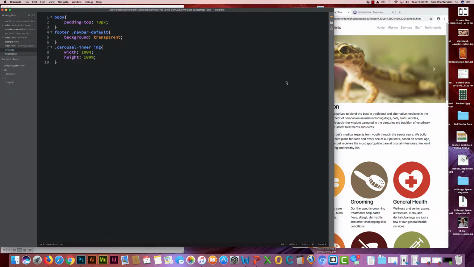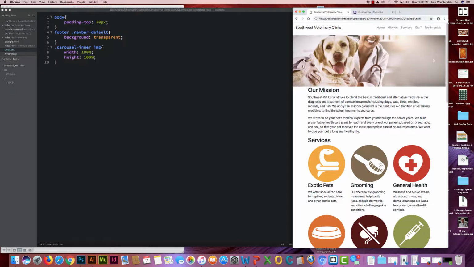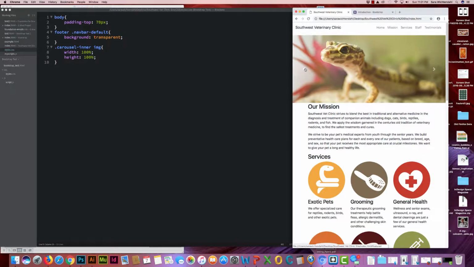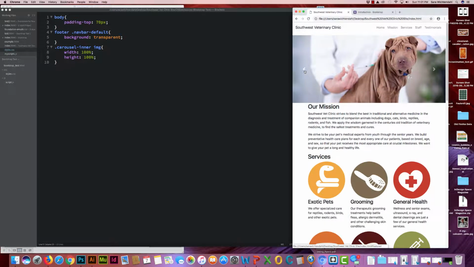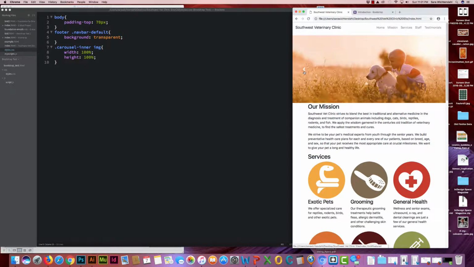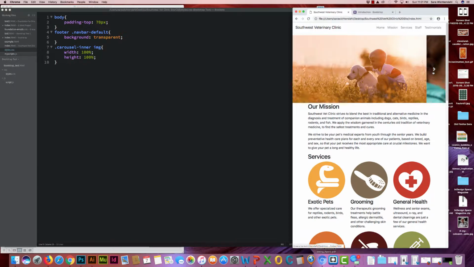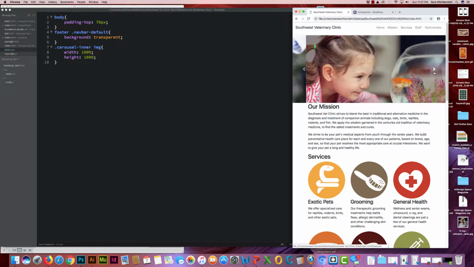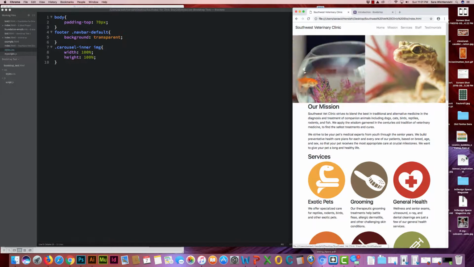Save that. And now you see there are my carousel images. And I can control them right and left.